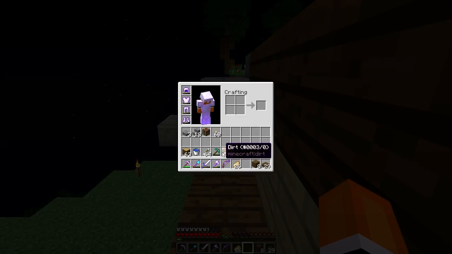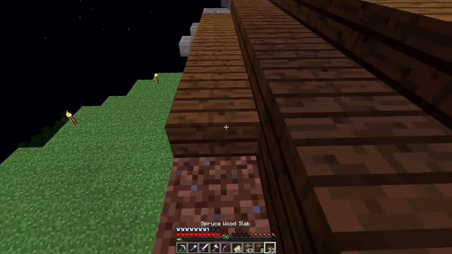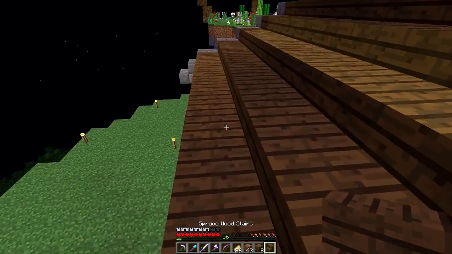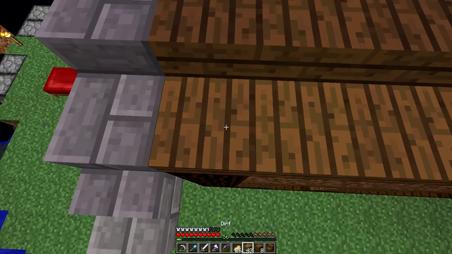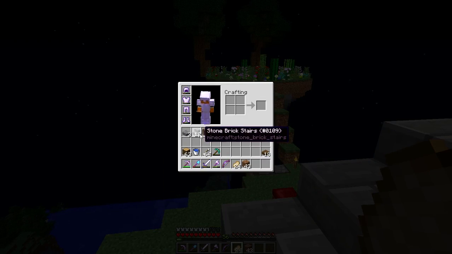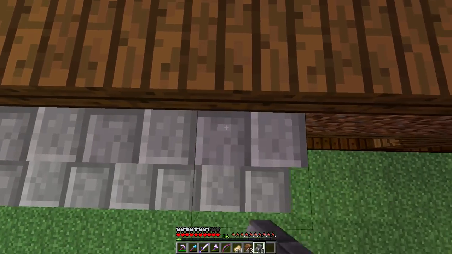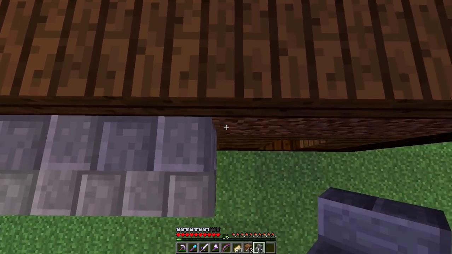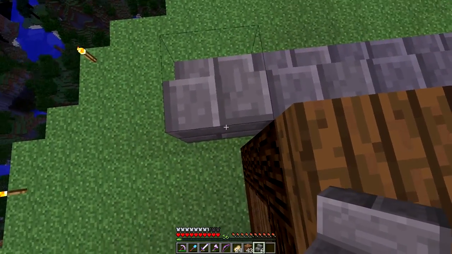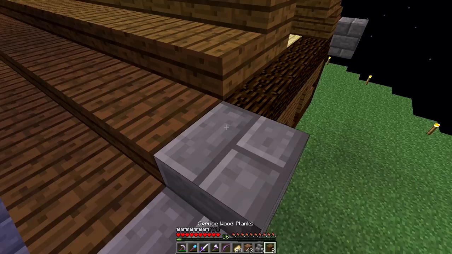Doesn't matter. Okay. Dirt. And more slabs. One stair. No. You need other stairs. So that's enough. So that's great. So let's put stairs here. We're gonna go and sleep. We need a slab. And we need a two there.